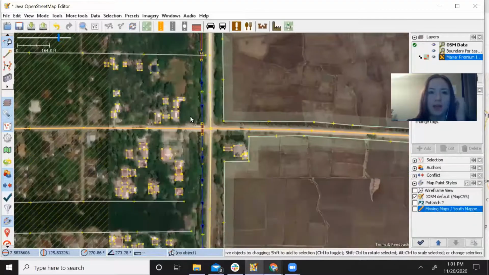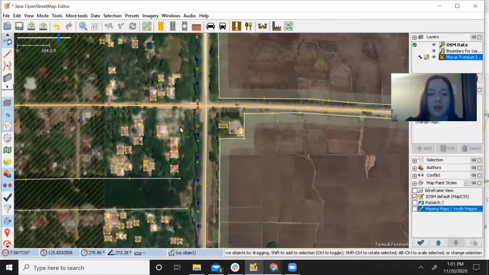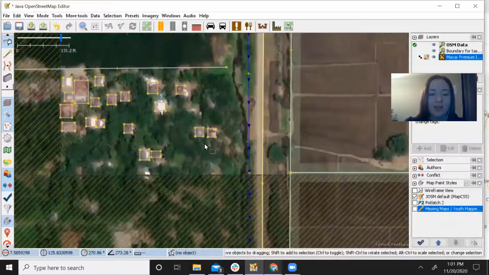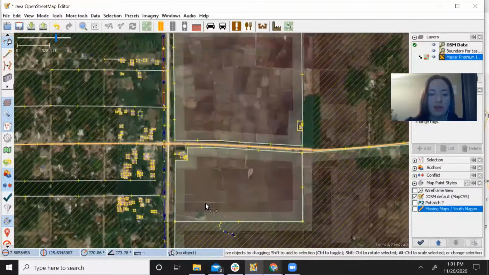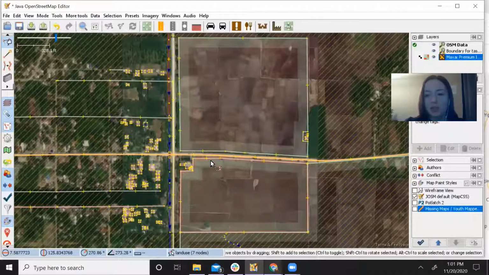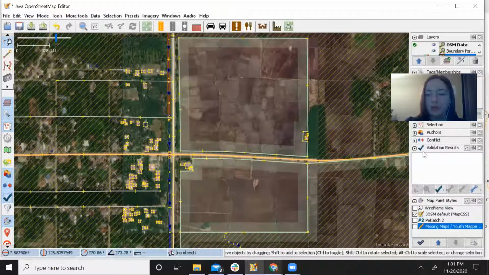So after we do that scan, we can go to the JOSM validation tool, which is obviously key in the whole process because it'll point out really tedious errors that you might not be able to see just from doing an overview of it. In this case, it's actually not too bad, but especially when you have really crowded, packed-in buildings, the validation tool is really, really helpful. You can get to it by going to this blue check on the side, and it will open this new tab here called Validation Results, and then you can just run the tool.